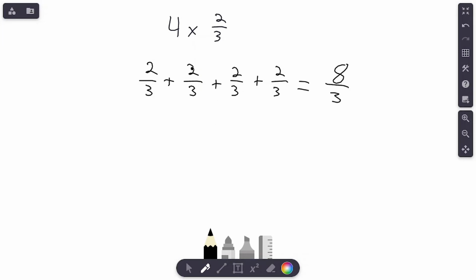this way. This here is a lot more efficient, meaning it takes me a lot less time to do it this way than it does to draw a model. But if I don't understand what it actually looks like, then what good does it do me to know that the answer is 8/3? Okay, just a word of warning there. Make sure you take your time and understand what it actually looks like. All right, so how about we try another?